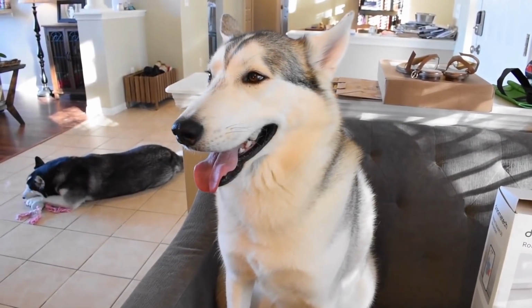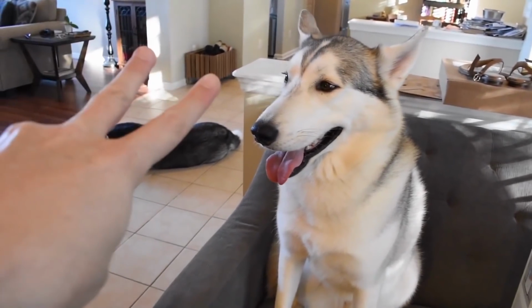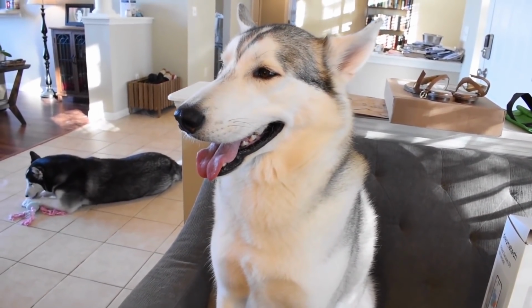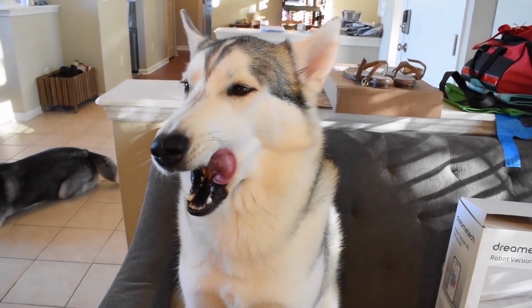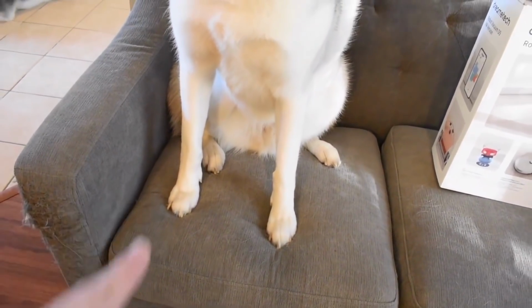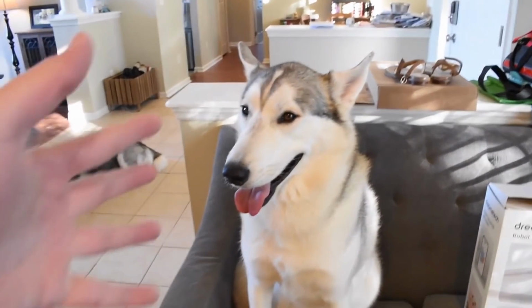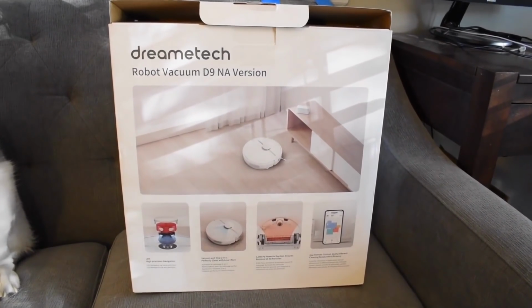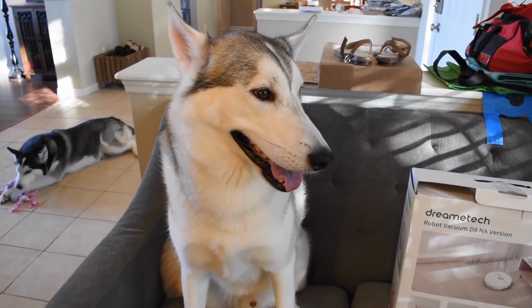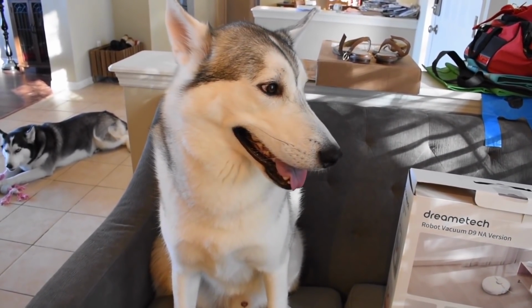The vacuum is also a mop, so it's a 2-for-1. You're gonna be vacuuming and mopping at the same time, bro. Not only are you gonna be getting all of the hair up, but you're gonna be getting all of those little paw prints off of your hardwood floors and your tile at the exact same time. This vacuum uses over 3,000 Pa of suction, which ensures that it gets up the strongest and most durable husky hair, even some really big, thick pieces of debris.